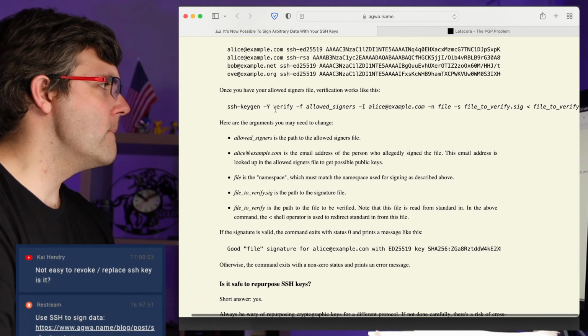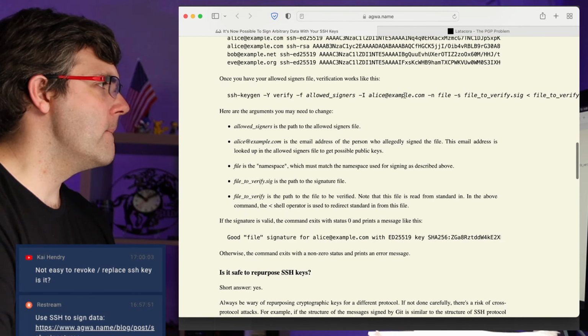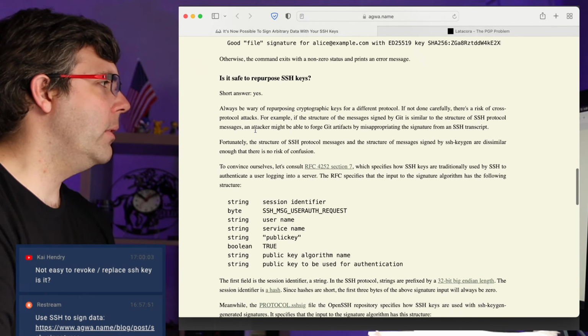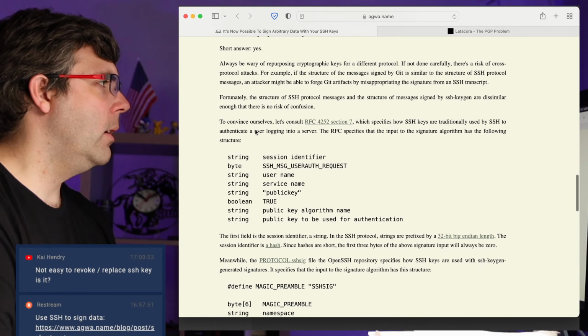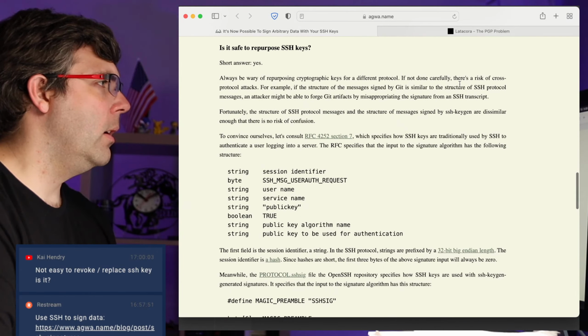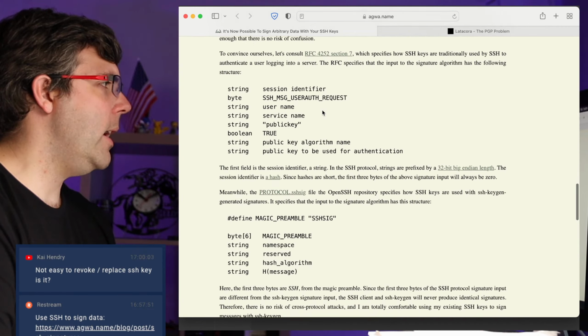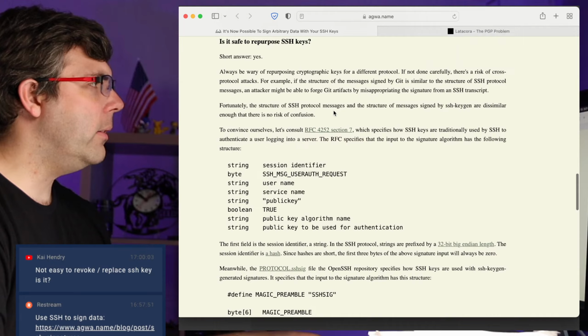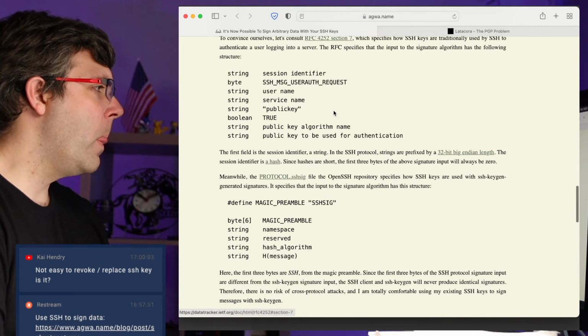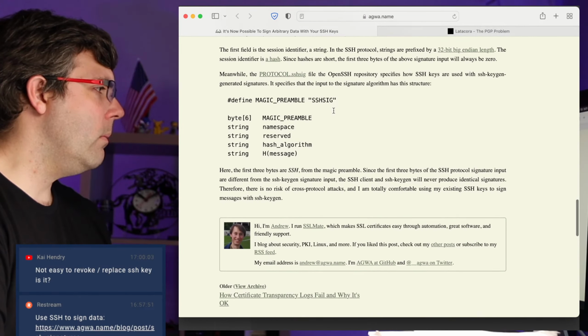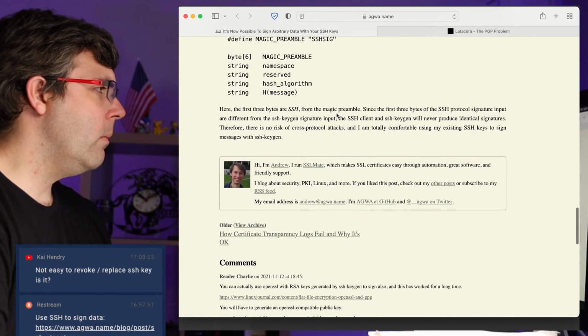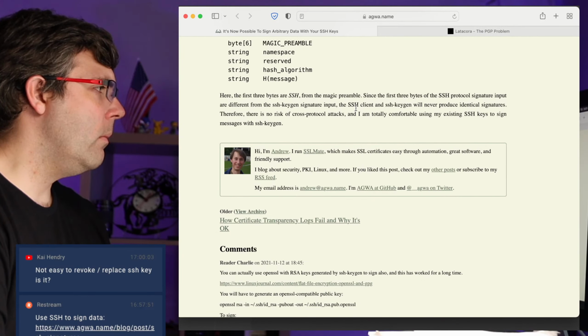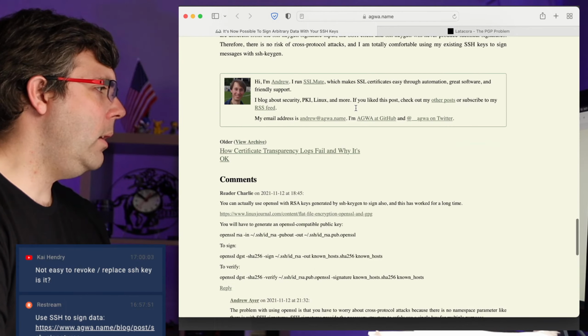Okay. Interesting. Allowed signers. Yeah, okay. Cross-protocol attacks. Don't need to worry about that because it's just standard RSA, ED, all that. Cool beans.